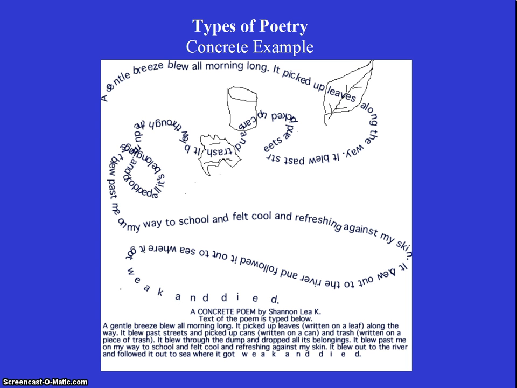Here's another example of a concrete poem. A gentle breeze blew all morning long. It picked up leaves along the way. It blew past streets and picked up cans and trash. It blew through the dump and dropped its belongings. It blew past me on my way to school and felt cool and refreshing against my skin. It blew out to the river and followed it to see where it got weak and died.